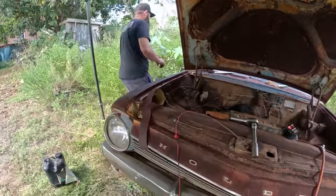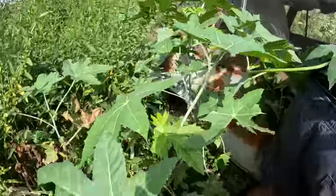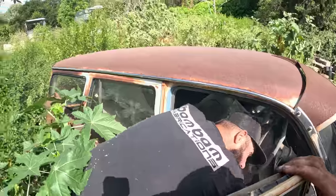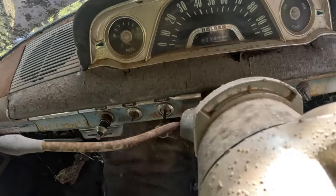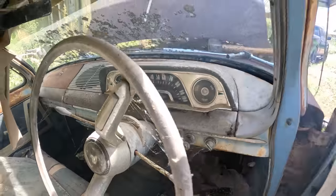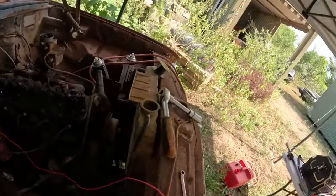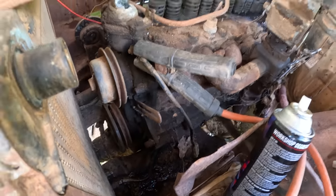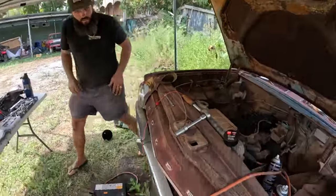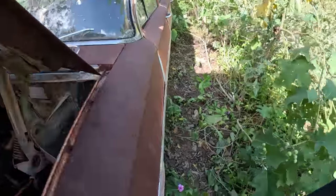Okay, let's see if it can park. Start. Well, the main reason we weren't worried is there's no wheels. Dude, it was in drive. Did it drive? I don't know. That was in drive. I have not moved that yet. I'm glad there's no rear wheels on it. There's fluid pumping to the transmission because there's an oil leak on that line. Is there? Yeah, so it's pumping. Oh, okay. I wonder if they spun.